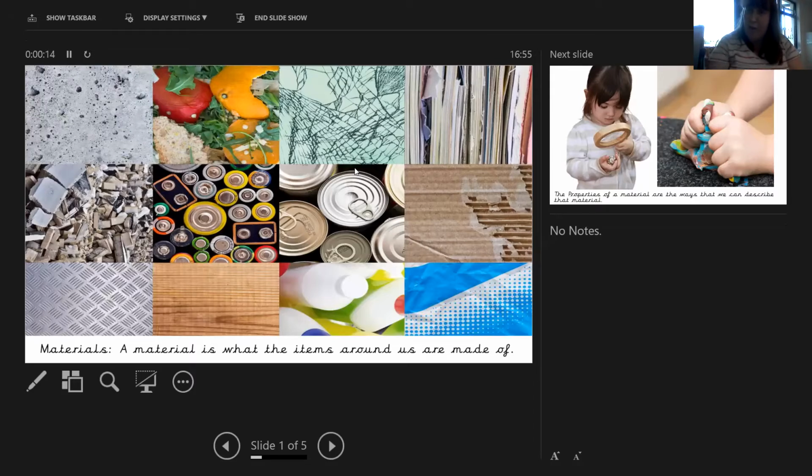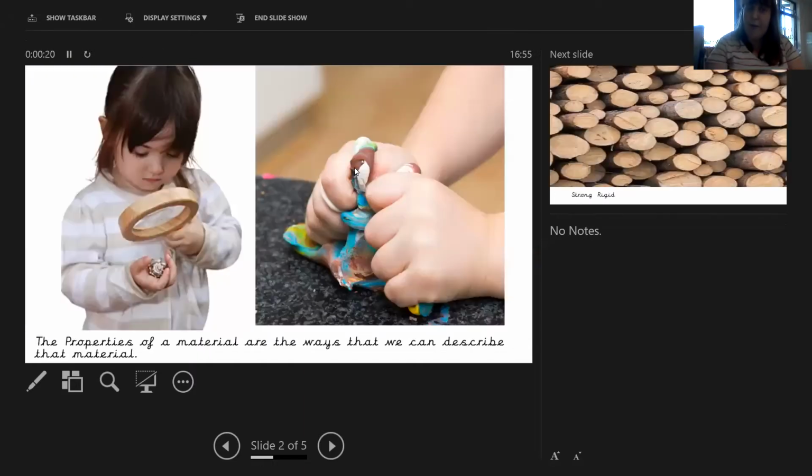So the first key vocab that we need is material. Our next key vocab is property. The property of a material is the ways that we can describe that material. So we know what we know about that material.